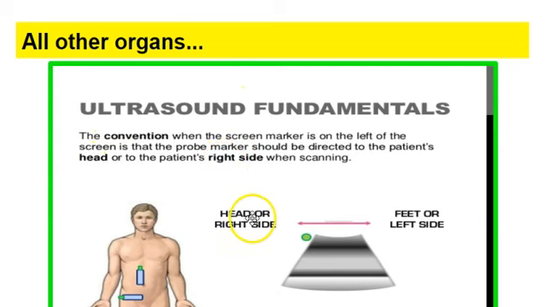And when you turn your probe, looking basically head to toe in general ultrasound, the feet are considered to be down here, and the head's considered to be up here. So the head's on the right side, feet are on the left side. And you don't have to know that. It's just pointing out the differences.